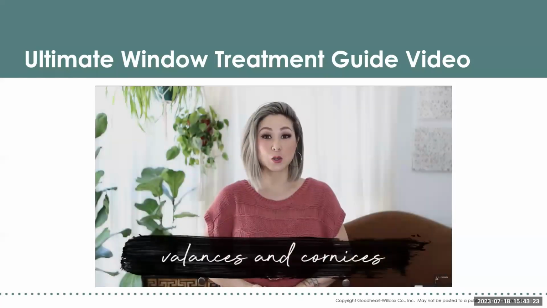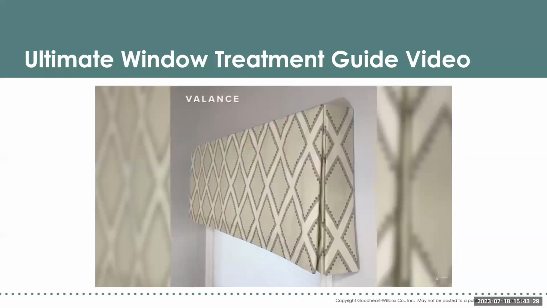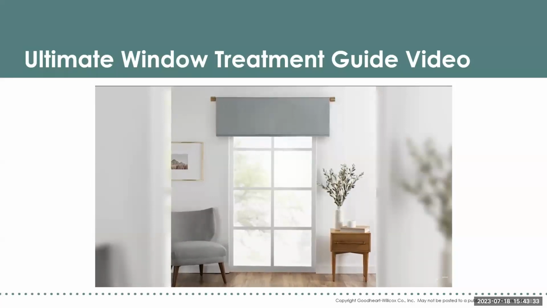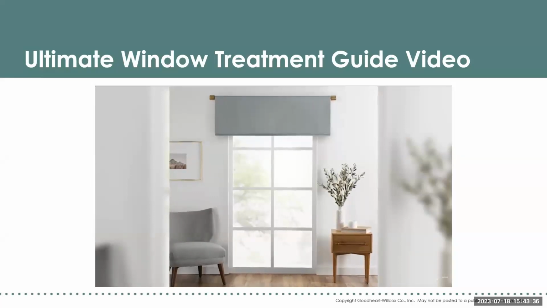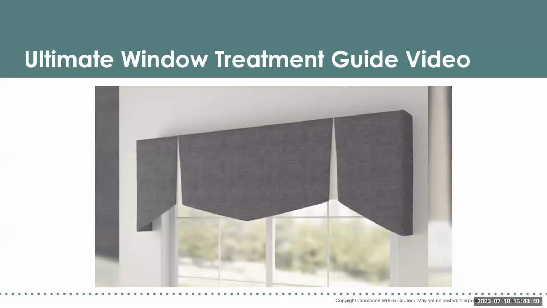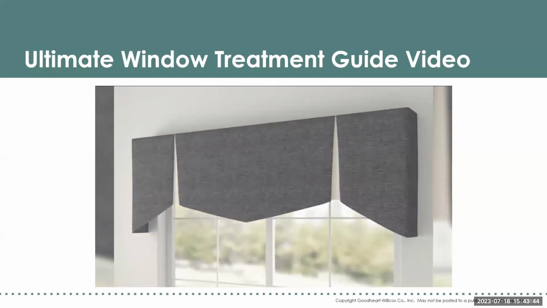Moving on to valances and cornices. What is a valance? A valance is a sheet of fabric that's usually stretched along a rod that's hung directly above a window frame. Simple valances can be made from any type of lightweight fabric, and they're typically hung right on a rod. They can bring a burst of color or pattern or texture to a very casual room. On the flip side, a pleated valance will add a little bit more of a tailored look and sophistication.